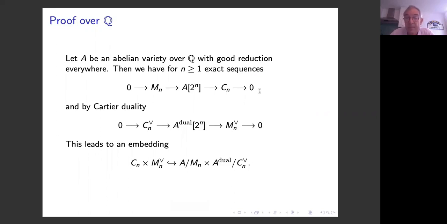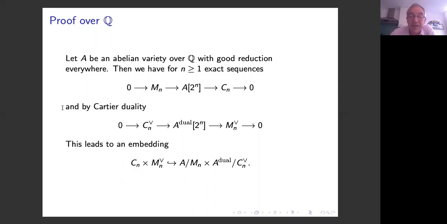I get a sequence like this. Now, the idea is that this constant part, if I reduce it modulo a prime, it remains constant. I get constant groups, the Galois action is trivial, and the points do not go to 0 when I reduce them. So constant group schemes give me rational points also modulo p. And the idea is now that over a finite field, an abelian variety cannot have too many rational points. But the problem is, it may be that this one is trivial and everything is here. So then the constant part is very small, and I cannot use this argument because all the points are here.